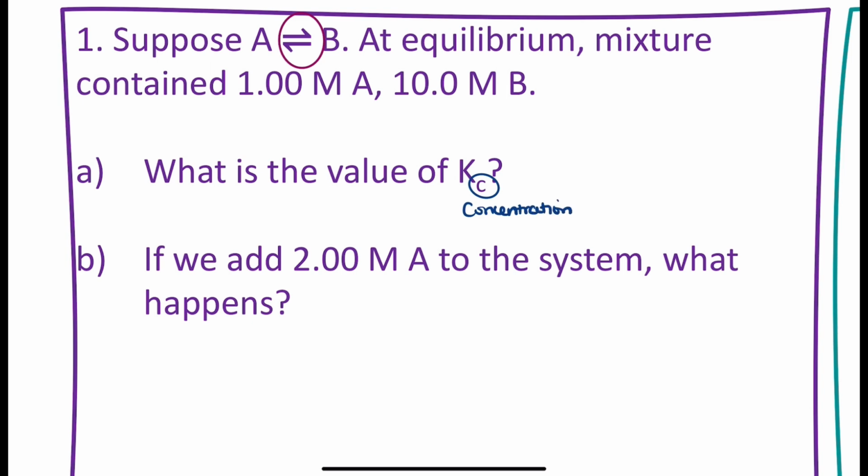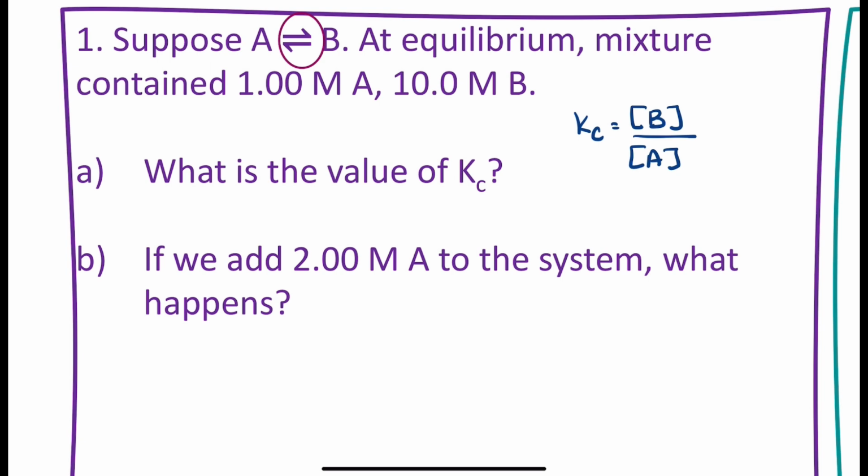Okay, so we're using molarity. And then your reactants go in the denominator. I call it the products over reactants equation, but that is simplifying it. I do have to remember that my products are being multiplied by each other. I do have to remember to include my coefficients. There doesn't happen to be any coefficients here. So my Kc here is just equal to the molarity of B over the molarity of A.